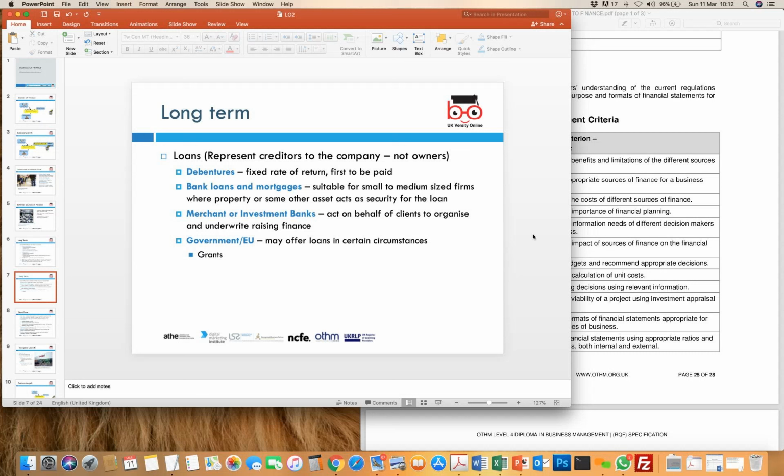Now here, the idea is there is a lot of money in the banks, which remains. The bank is under regulation to keep that money within the bank so that if customers need to withdraw, they can. But sometimes banks act on behalf of the client to organize and underwrite some of the investments to raise more money. And this is what is called investment banking.